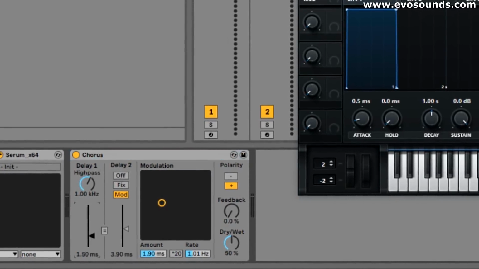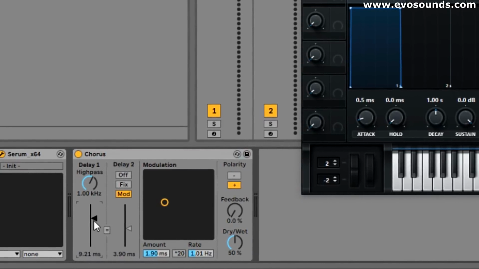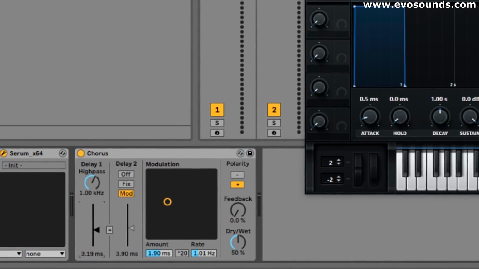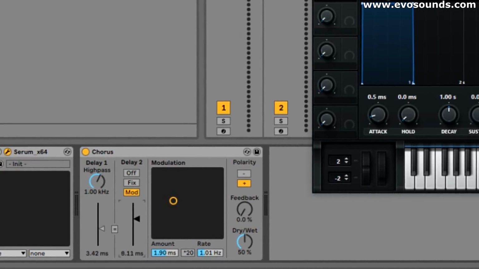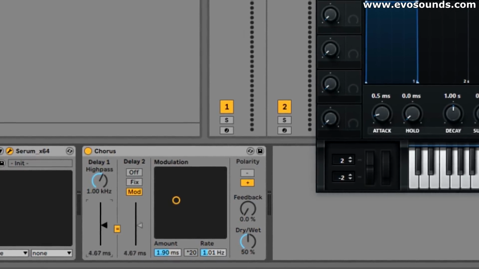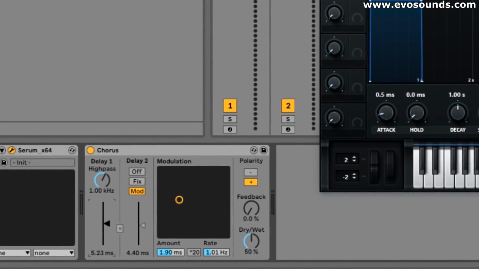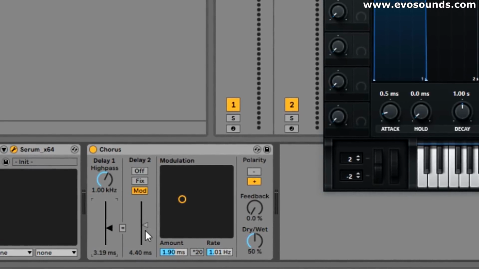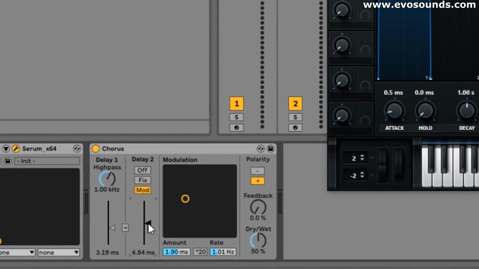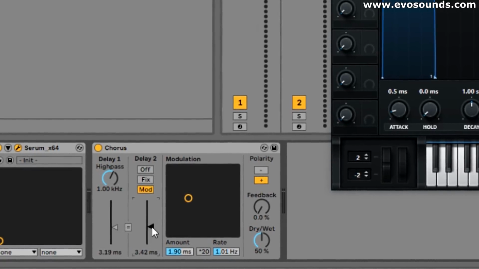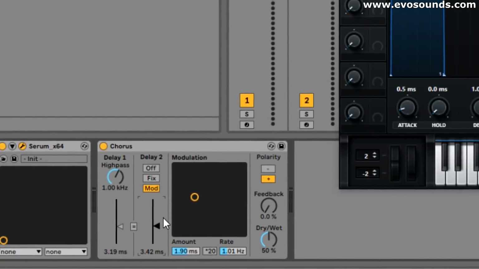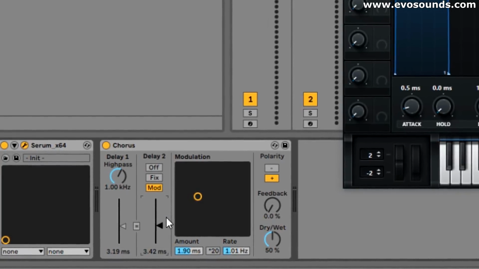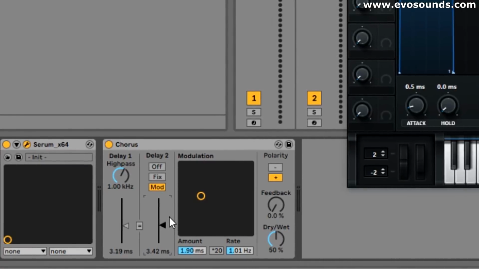Now, below that, we're going to have that sound source get essentially delayed by a couple of milliseconds, and the amount of that you're going to control here with this slider. You can have them linked together. However, you can also do different delayed versions. So you have one being at 319 milliseconds and one at 494 milliseconds. The reason, as I explained in the beginning of the video, is that a chorus effect is created by sounds that sound similar in pitch, but are delayed a bit. That creates a sort of shimmering effect.